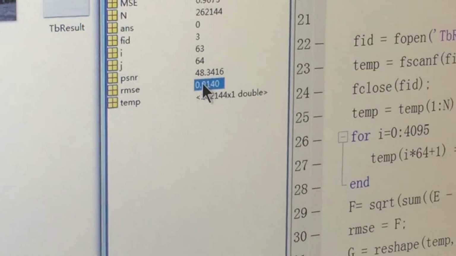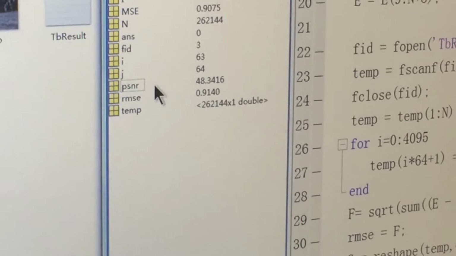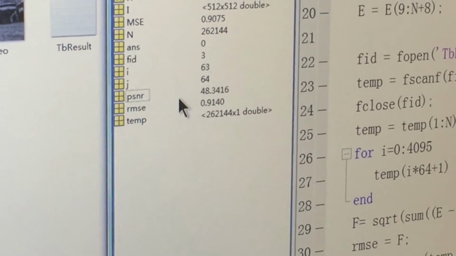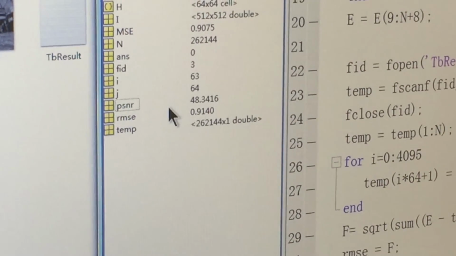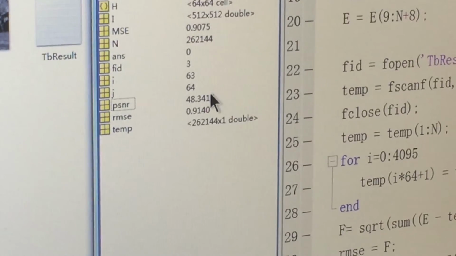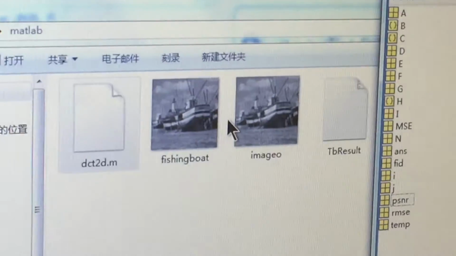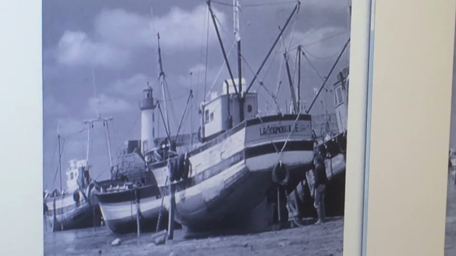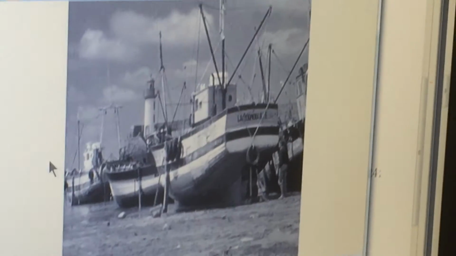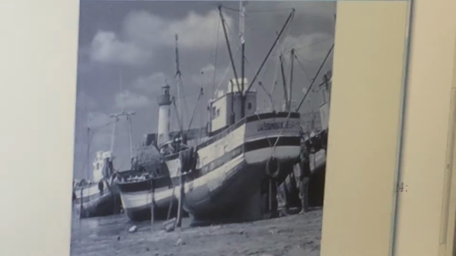It is about 0.9, and also we compare the PSNR between the original image and the recovered image, and it is about 48 dB. So it mainly implies it is a good design, because if you see the image, you can barely see the difference between them. So that's about the test bench.